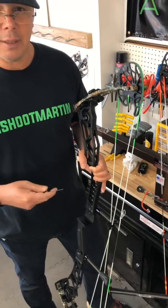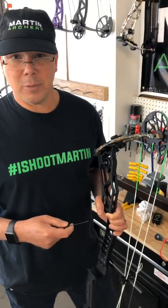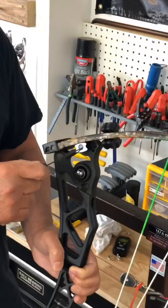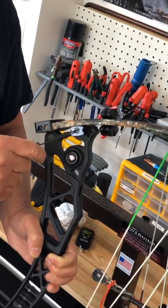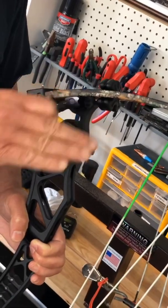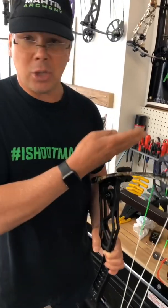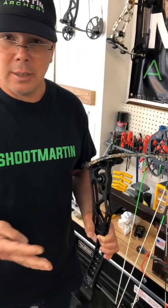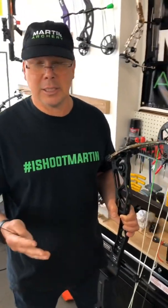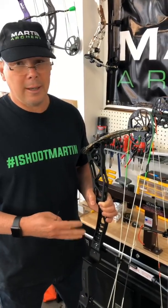This bow actually scales out about 72 pounds, but I wanted to shoot about 67 for 3D. So I flipped the Precise Weight Technology screw and reduced the bow five pounds. That does lay the limbs back a little bit and I gained a smidge of brace height, but since the bow shot so good that way I wasn't going to change it. Even if it's a mental thing — gaining a 16th of an inch of brace height — if it gives me confidence at full draw, I'm going to do it.